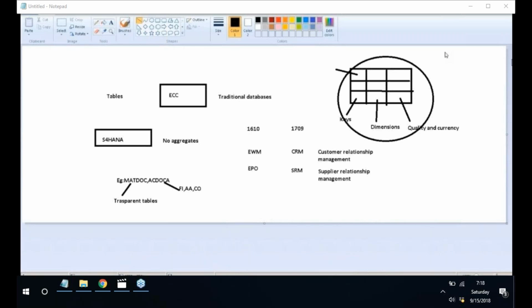In today's session, I was trying to give you the introduction to S4 HANA. S4 HANA is nothing but a fourth generation in-memory platform. Then I was showing you the customer adoption, data model, user experience, decision making, and different business processes and models. Then I showed you the roadmap for S4 HANA. In 1972 the first ERP was released, then in 1992 R3, 2004 ERP, and 2015 S4 HANA. Later in 2015, SAP released the first edition of S4 HANA.